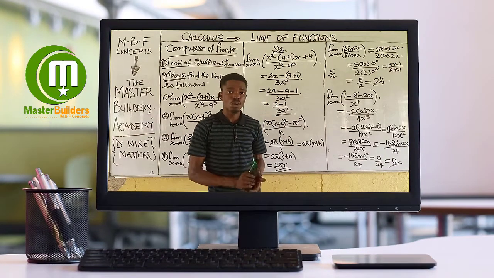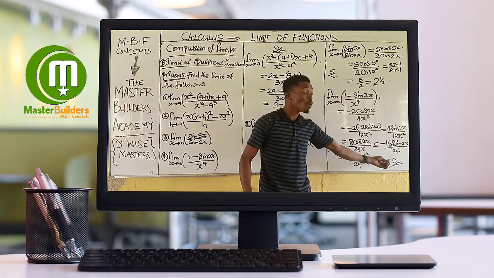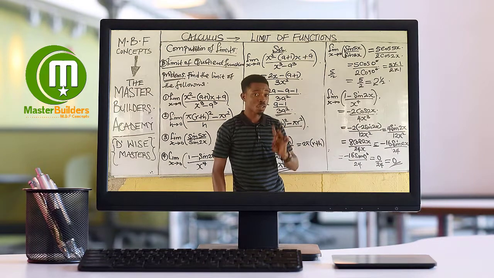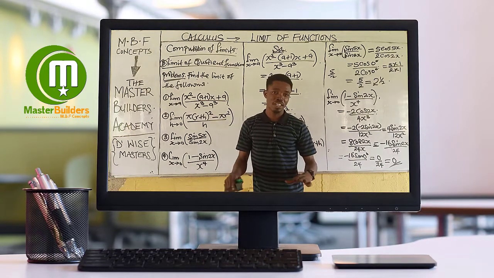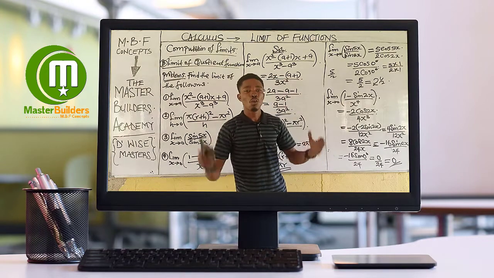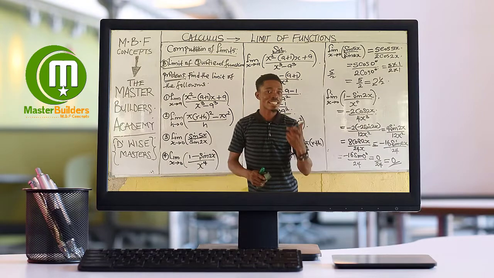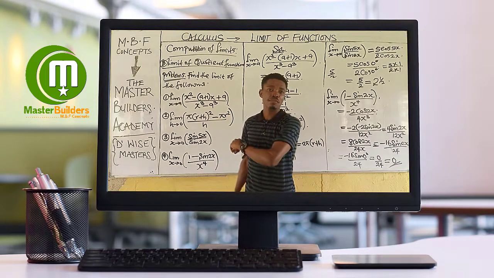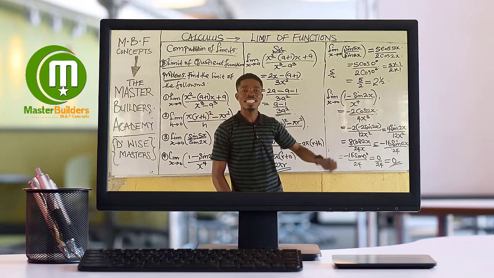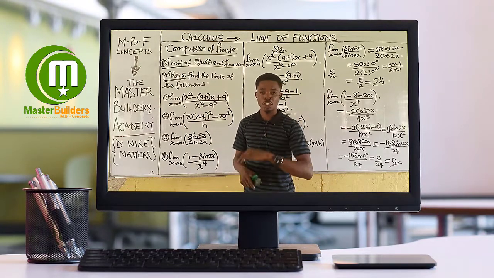Yes, it is very, very possible for you to have 0 in limits, but not at the denominator. Your final answer can be 0, but you do not have 0 at the denominator. But you can have it at the numerator. This is it. So guys, we are getting closer to the end of this lesson. The most important aspect we are going to quickly look at now is the limit of quotient function, where the limit value tends to infinity, and that we will look at in a short while.